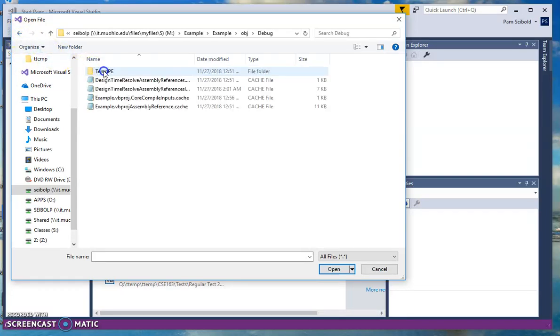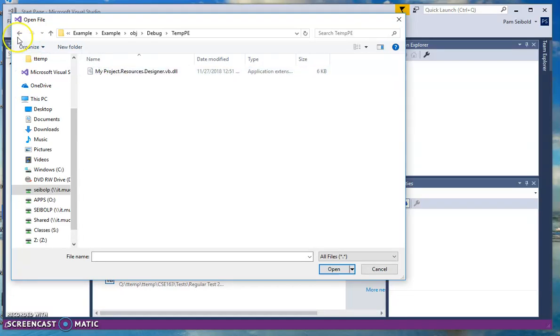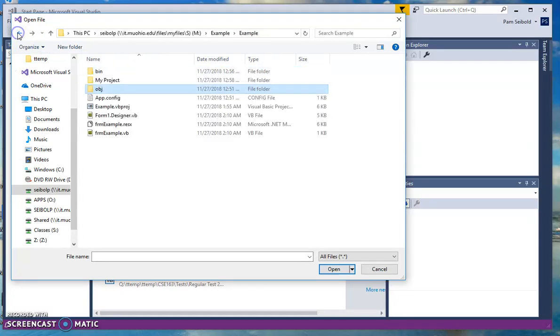I've got this folder, debug, got another layer. All those had files in them. So you get the gist of what I'm saying, that there are quite a few files and folders. So that's why it's very important to make sure you pick File, Save All, not save the form, and do not try to use the save to create a new copy of your project. You need to close up the project and do a Windows copy and paste.